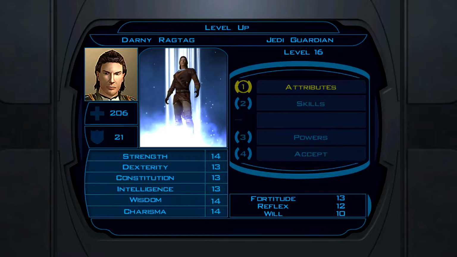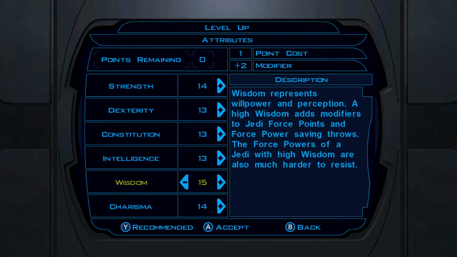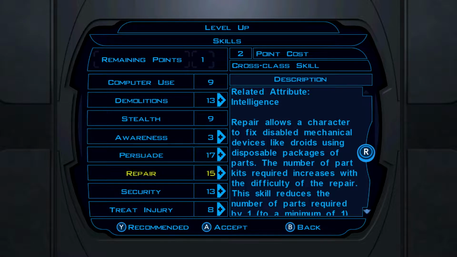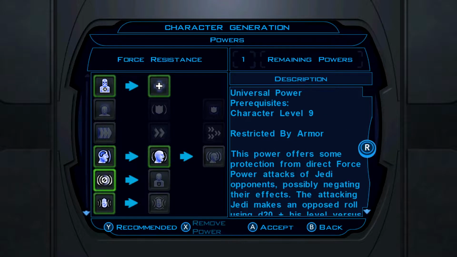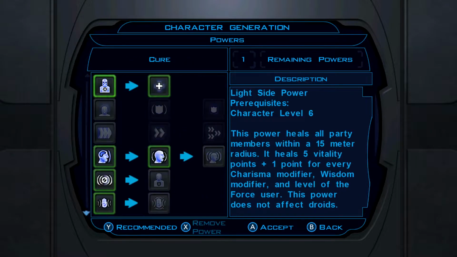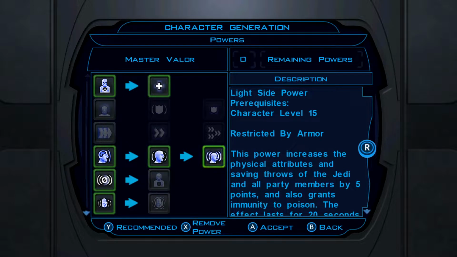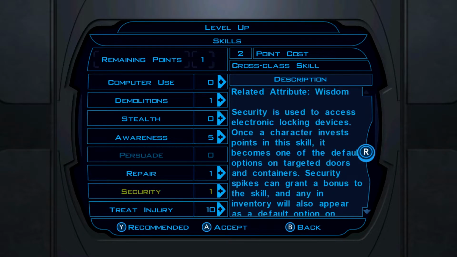First off, we got level ups. Let me see. Dexterity, more for fighting. Central for guardians and soldiers. Let me up my wisdom. Let's put a point in persuade. Powers: what Jedi powers do I want this time? Force aura. Let's master valor. Karf, let's give you a point in treat injury.